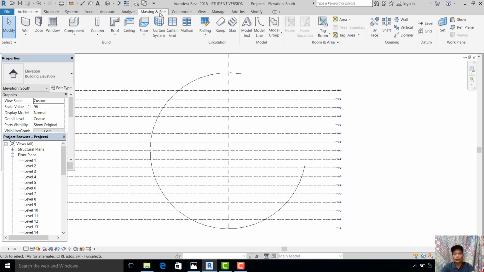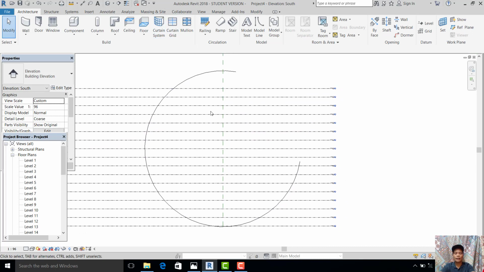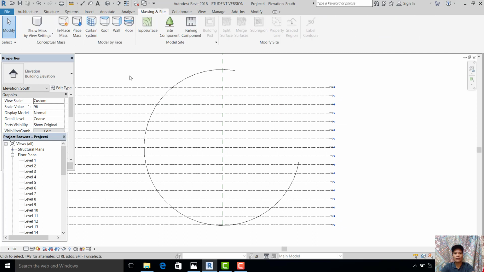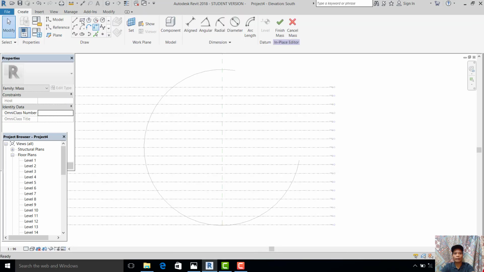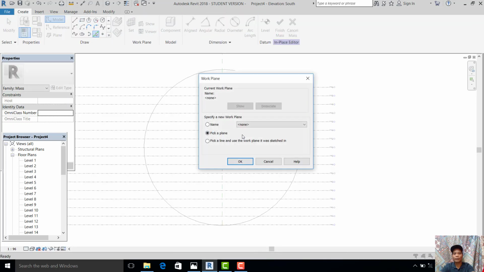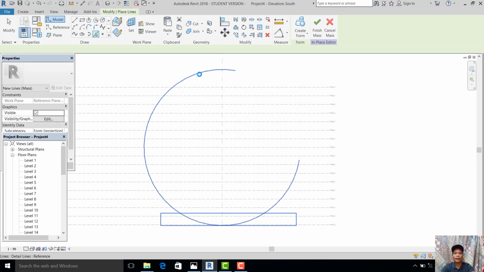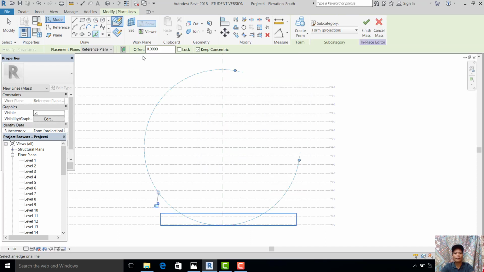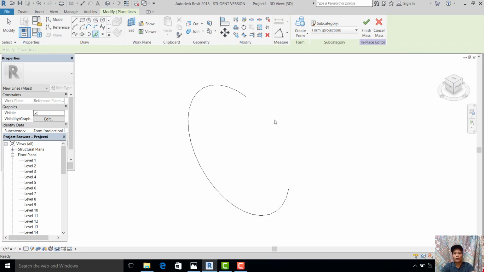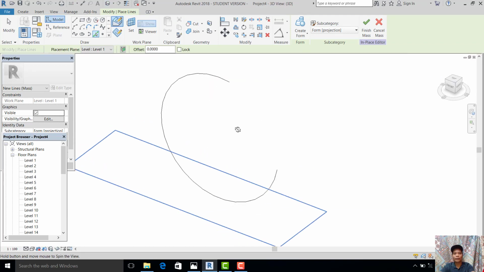And now we start massing to the shape of the building. So massing inside, model in place, mass 1, and pick and name reference plane 1, and pick this. The next thing we will do is go to 3D.